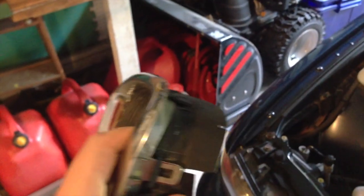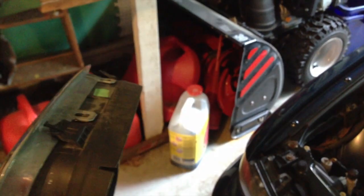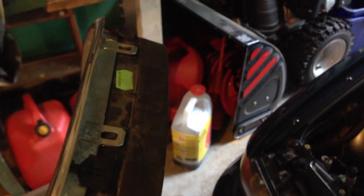Once you have that done, the grill's going to be pretty much out. You can pull it forward just a little bit more from the car and then lift those top 2 tabs up and the whole grill will just pop out.